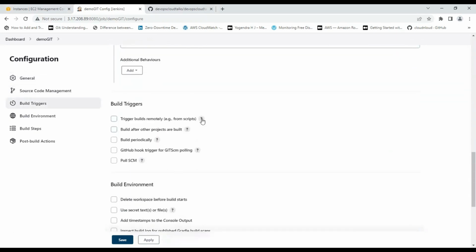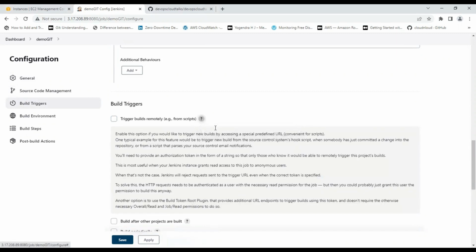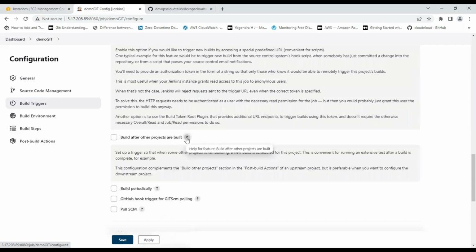Remember, the first way to trigger the build is you can call a simple script through an Ansible or Autosys job or any build job which will trigger this build, right? So you can have a shell script which will make a connection to this Jenkins and execute this build. The second option is to build after other projects are built. In this case, suppose you have a project A and you want project B to be kicked off only when the project A build is successful. And this kind of situation happens in the pipeline, right? When you're building a pipeline project, you need that.